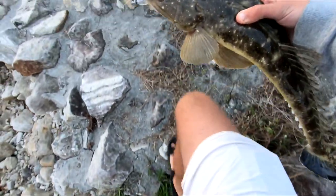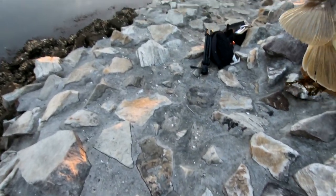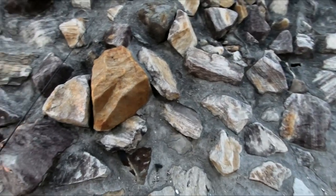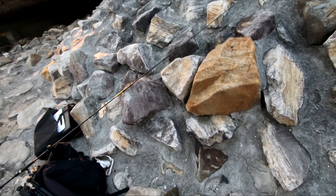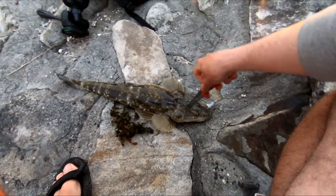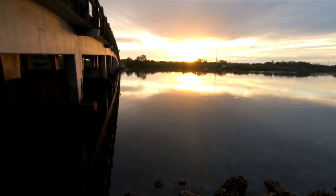As I said I was just going for a quick Jewfish before I went to chase flatties at this pristine spot, and we've ended up picking a flathead before we go there. But it's a beautiful morning - have a look at that. We'll just dispatch of this flathead. Sorry buddy. Let's go get a look at this morning sun though - it's going to be a beautiful day I think.